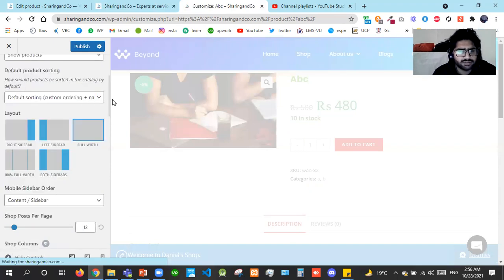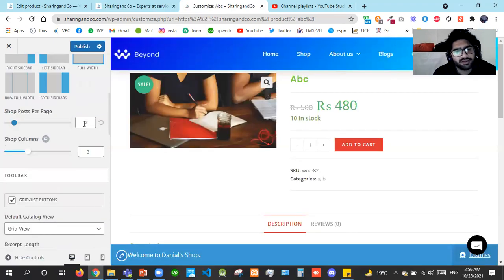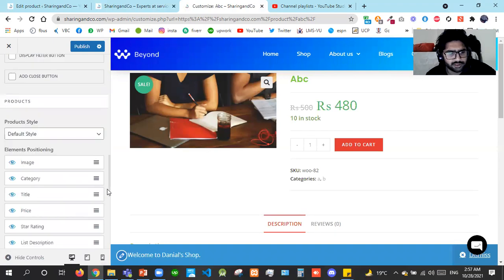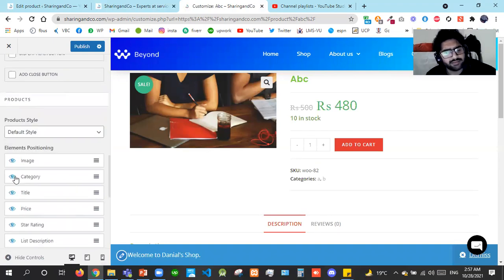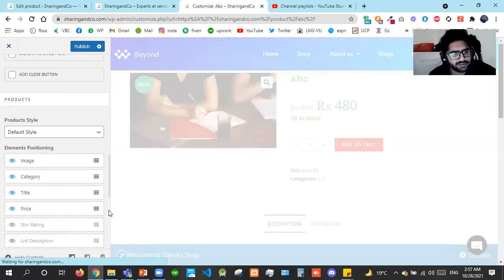Then shop posts per page, the number of products per page should be 12, and columns are 3. This is related to grid view button settings. Okay, for the product default style, I want to hide the image of the product or category or title. Maybe I just don't want to display the star rating or description, everything is fine for me now.